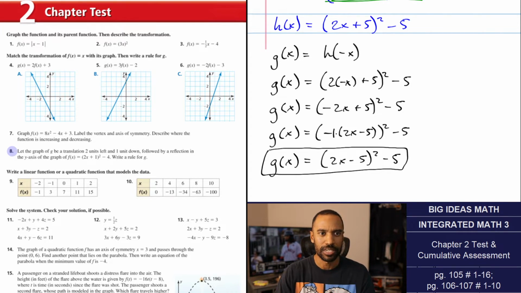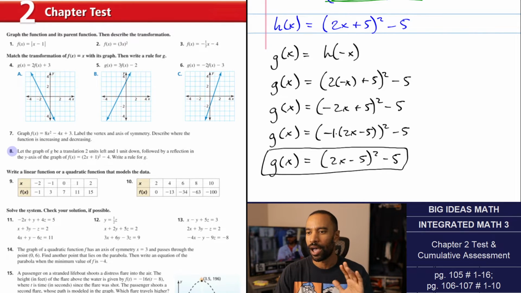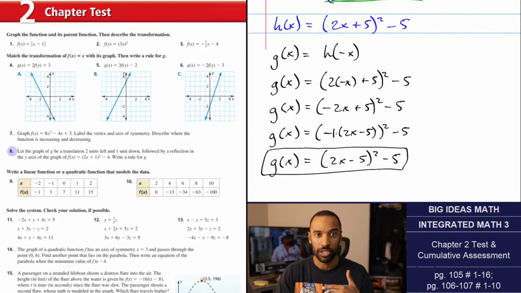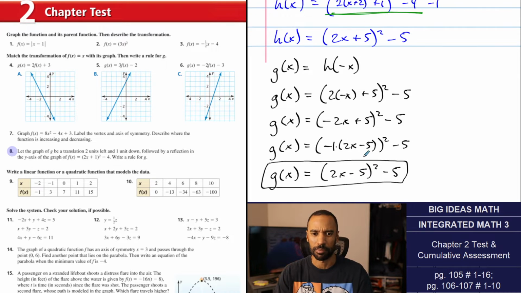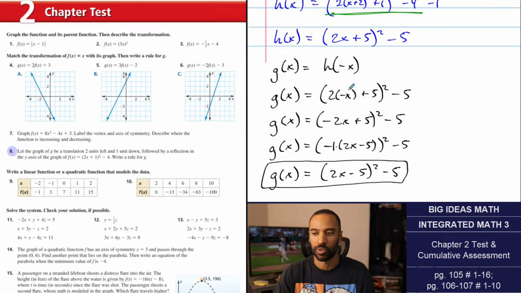It's not exactly vertex form, but it's close enough to make sense of it. Factoring out that negative is something you can do, and it does affect what that value is. And you can also factor out the 2. It doesn't seem like that's something we're really in the realm of doing right now, but factoring out the negative 1 and squaring it is possible. It's allowed. All right, let's keep moving forward.